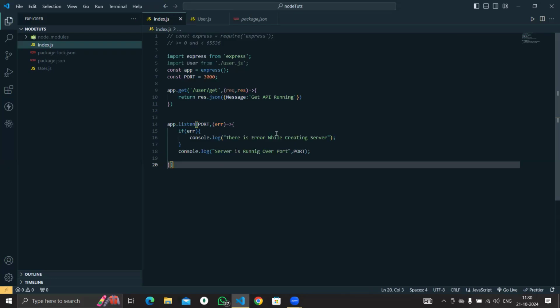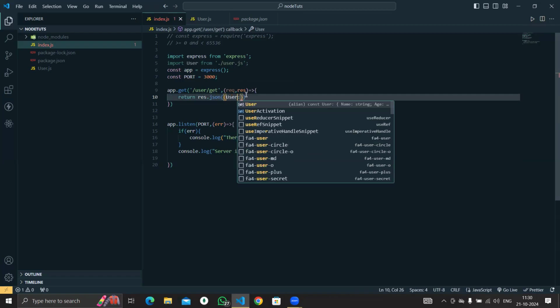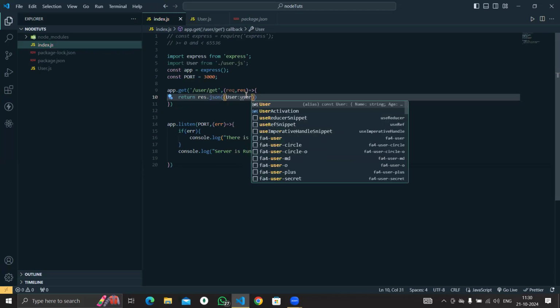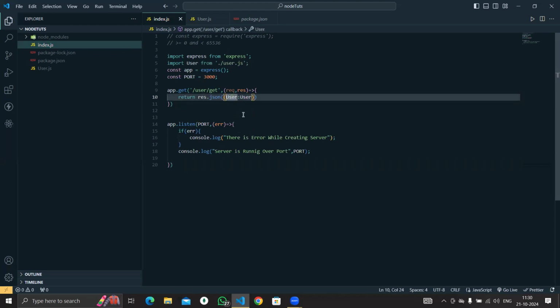Now, instead of this message, we can use user and send the user data. You can send it like this. This is your key. Actually, what we are doing here is sending one object.